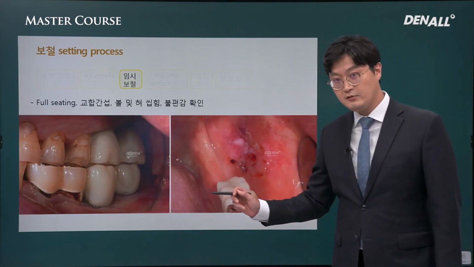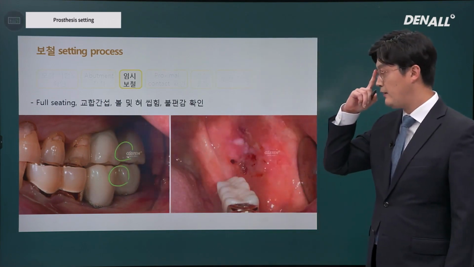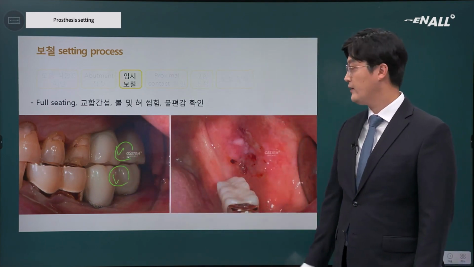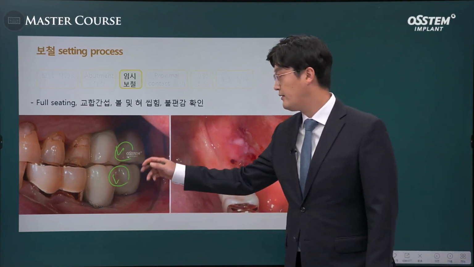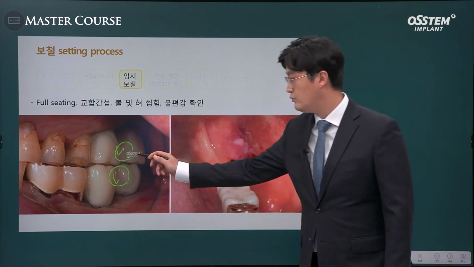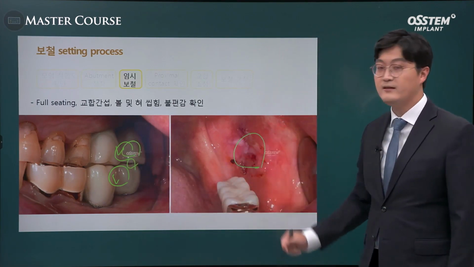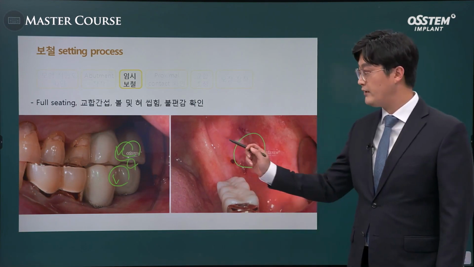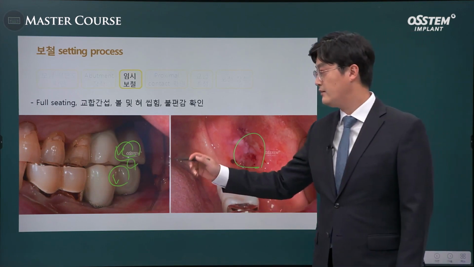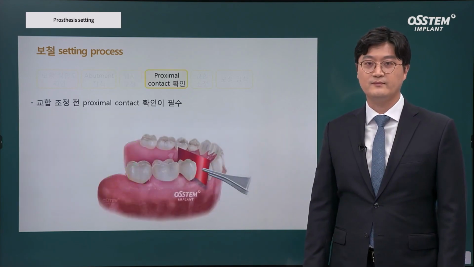Once the abutment is connected, in the case of a single implant, it doesn't matter, but in the case of multiple cases, it is better to connect the provisionals. You need to look at the antagonist relations and vertical dimensions. You check that with the provisional, and if the provisional is too buccally inclined or if there is edge bite, then there can be cheek biting. The definitive prosthesis follows the provisional, therefore, you need to refabricate the final prosthesis.